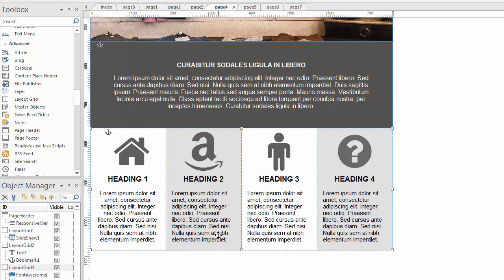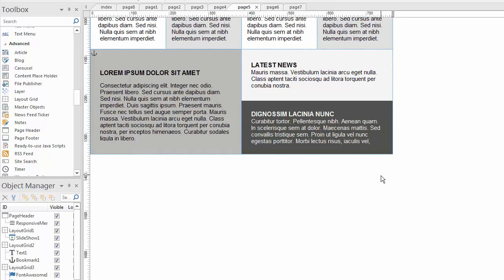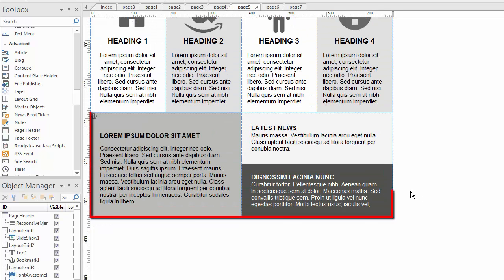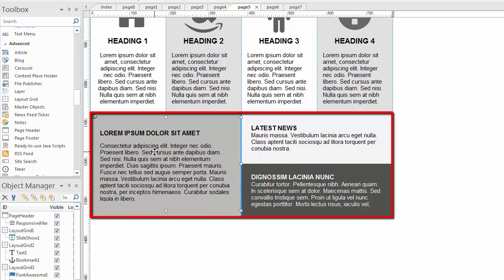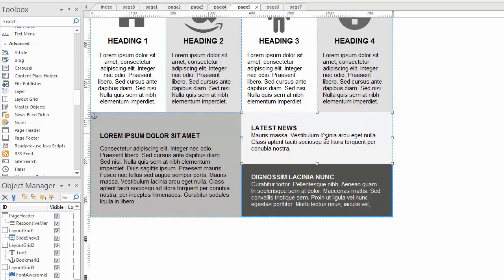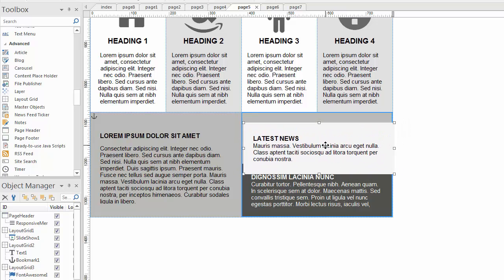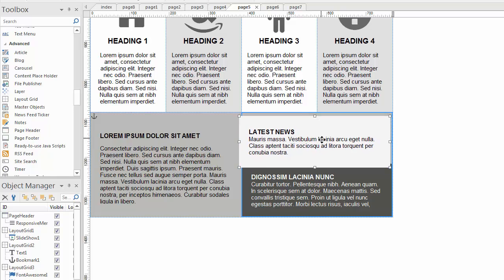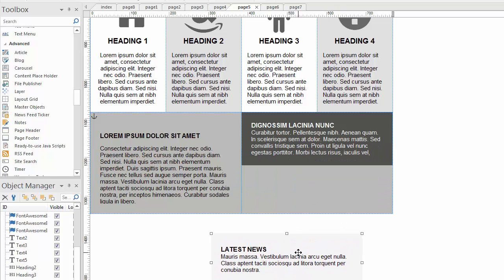Then we just keep building. So we grabbed another one, we went like this, and we set it until we ended up with something like this. So now we had a grid here. With this grid, we put in a text object in this cell, another text object in this cell. But what we did with this one was we gave the text object itself a background, and this text object has some padding. So let me pull it aside so you can see. Put it over here so you can see it.